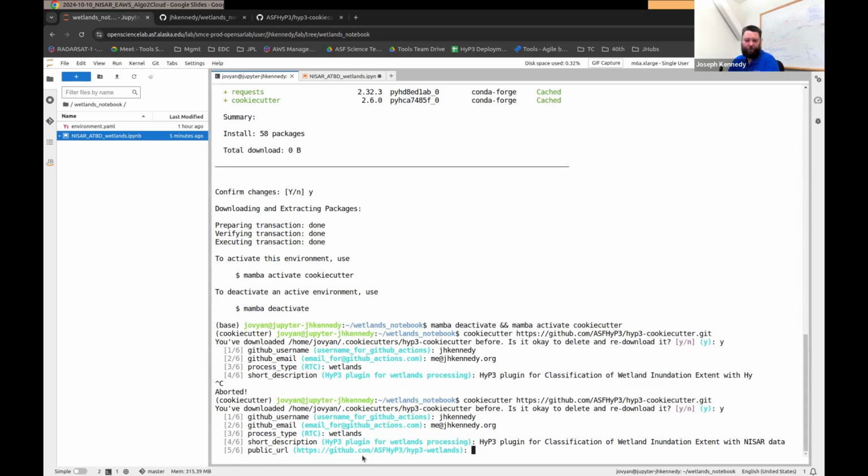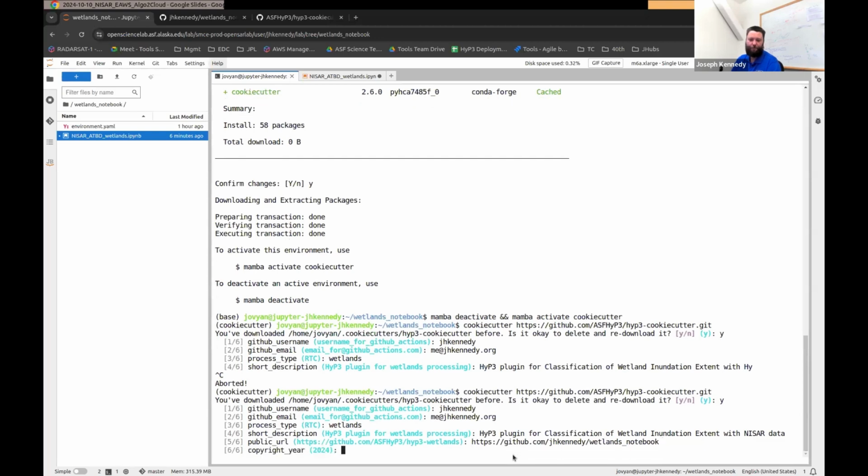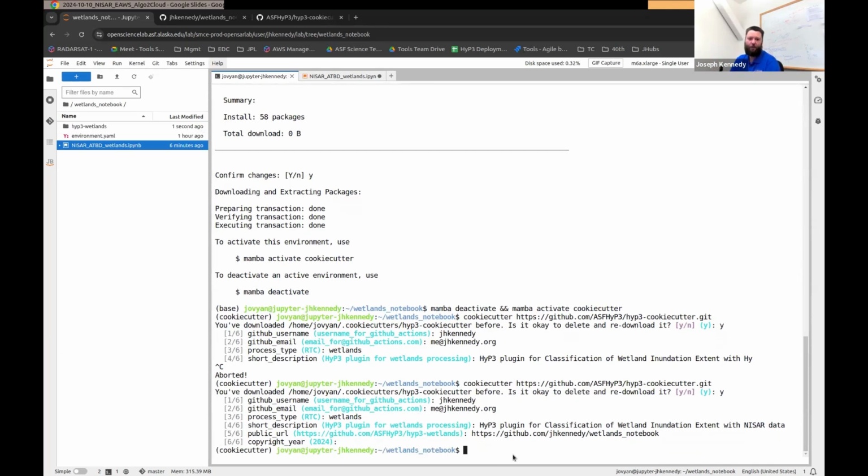And then our public URL. This is assuming you're creating a new HyP plugin in our HyP organization and following our normal HyP dash thing naming convention. That's not a requirement. You can put it anywhere. So you just want to paste in whatever repository you're already using here. And this will add a license file that has a copyright, so you can specify the year of your copyright there. So this is just the things the template needed. So let's see what the template did, and then things will start to make more sense.